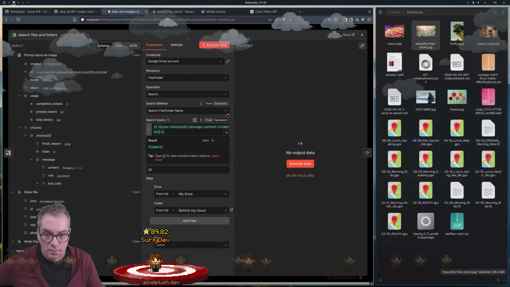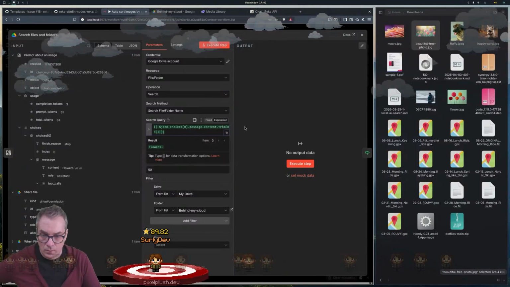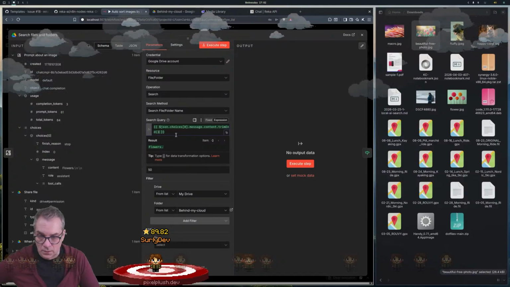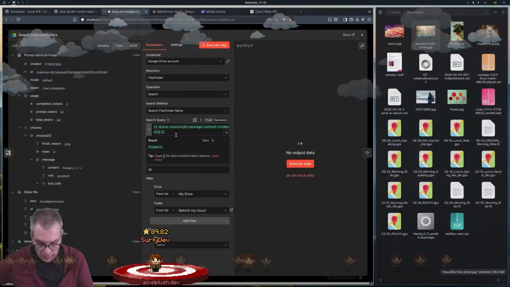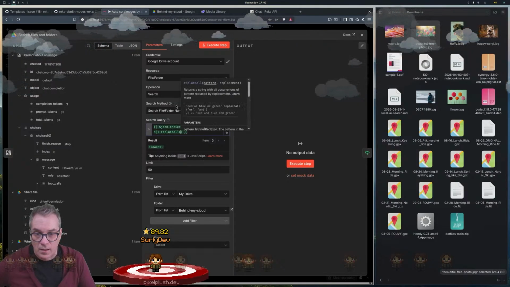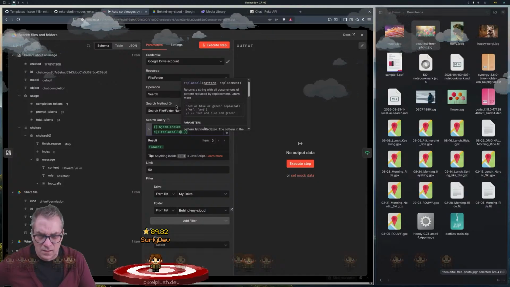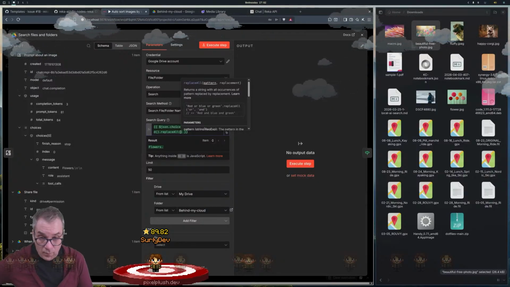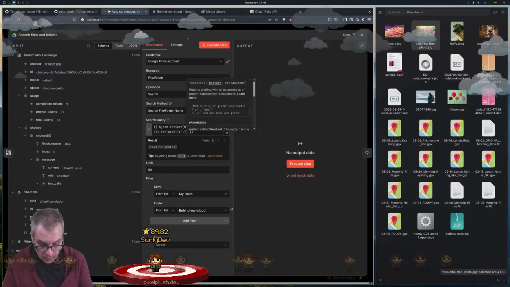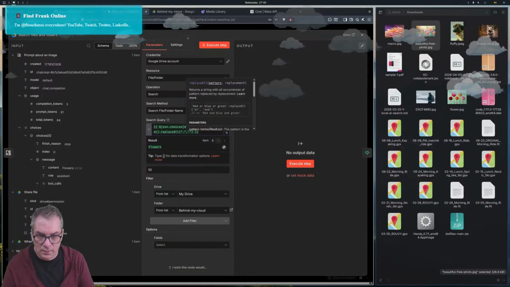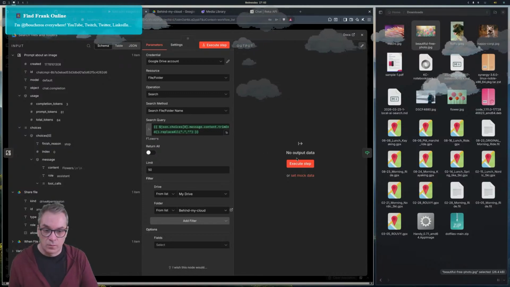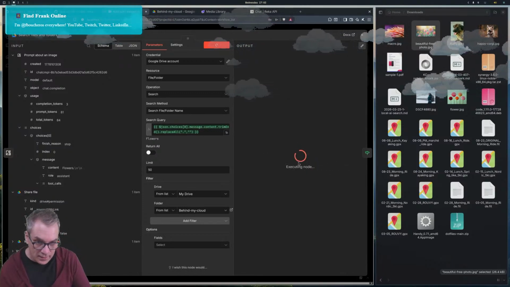Trim end. Cool. So it's just flower dot. Okay, and replace all dot by nothing. Flowers. Cool. So now I run this.